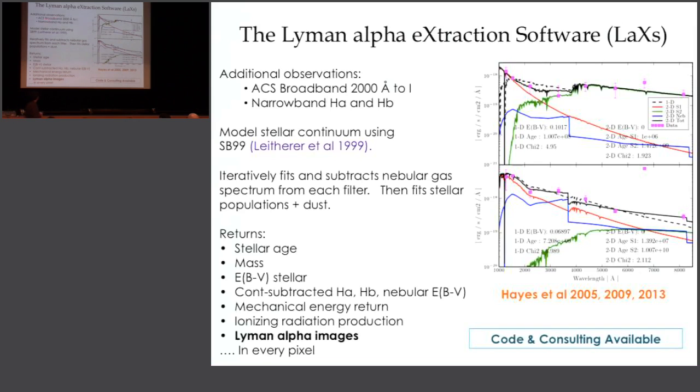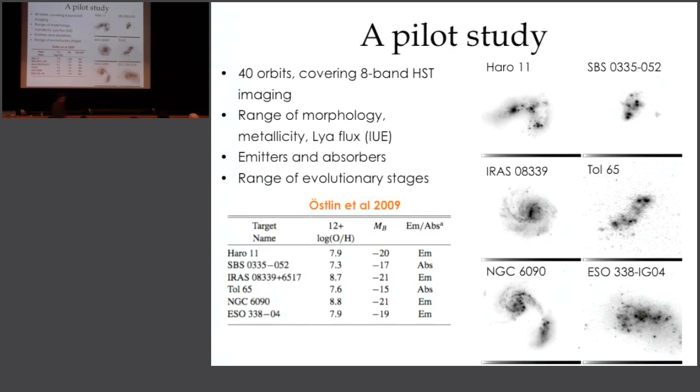And we have this code, called the Lyman-alpha extraction software, designed to do this, and we use it for all of our 50-odd galaxies we've observed in Lyman-alpha. If anybody is interested in doing Lyman-alpha imaging at low Z, this code is not freely available, but you can absolutely use it. We're not going to distribute it because then we have to support it. But if you are interested, please get in touch and we can discuss how to do it in detail.